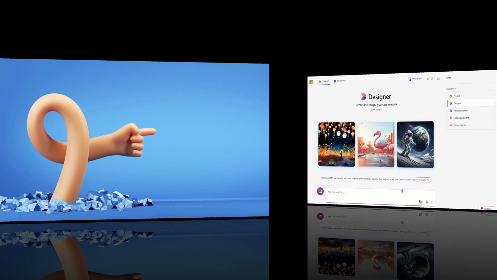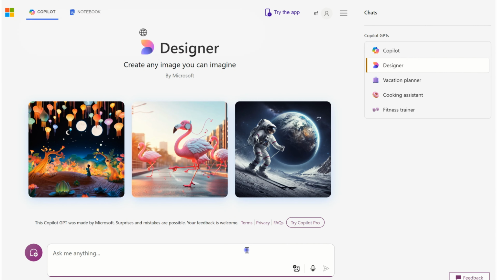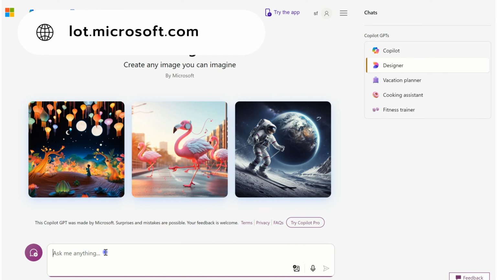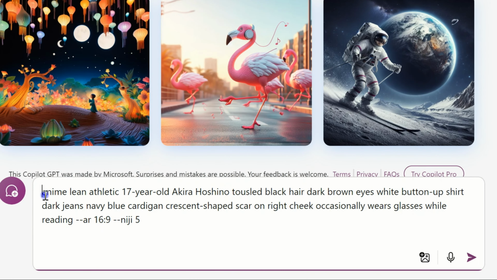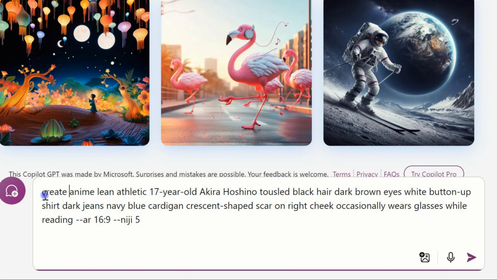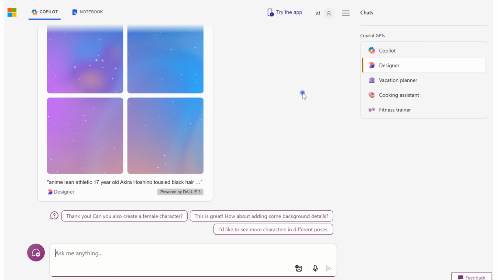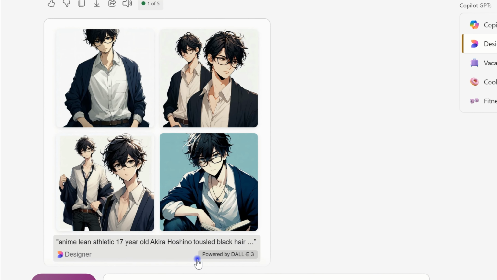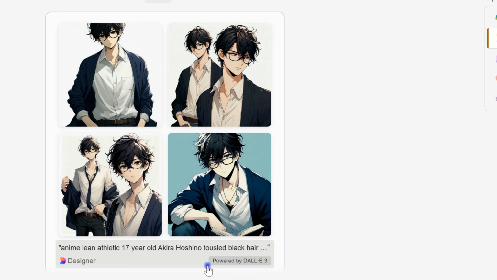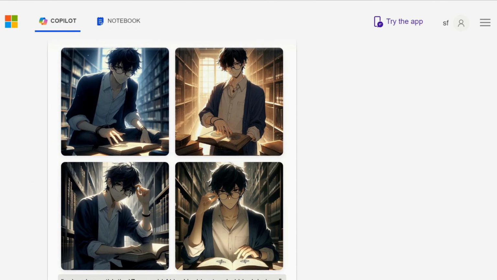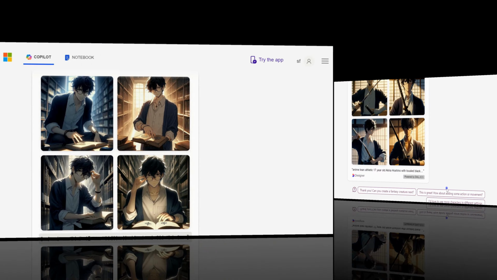See how simple and easy it was to create a consistent character? Now, let's try another example using Copilot Designer. On the Microsoft Copilot website, click on Designer. So, I've prepared the prompt in advance for creating an anime character, including their name, age, appearance, and clothing style. The more details you include, the more impressive the final result will be. I only changed the scenes, and it consistently generates the character in different scenarios.